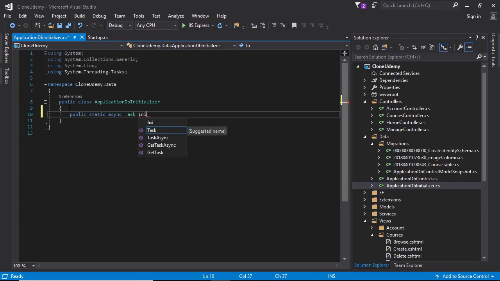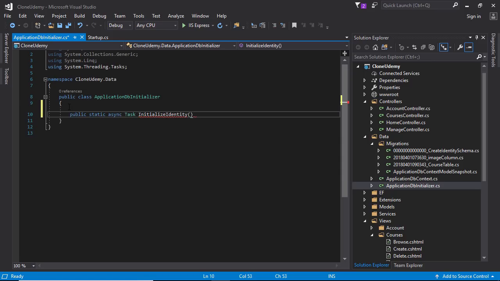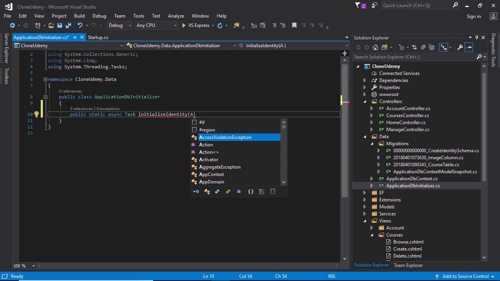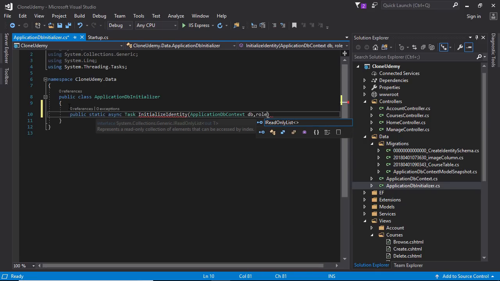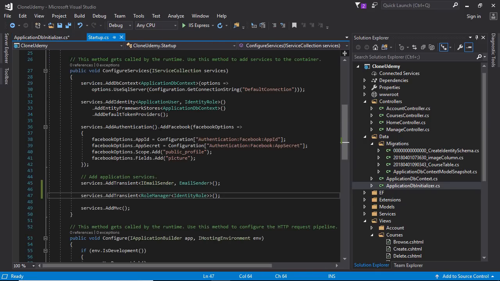The name will be InitializeIdentity, and we need to pass parameters: the DB context parameter, which is ApplicationDbContext, and db it is, and we need RoleManager of IdentityRole, this one.